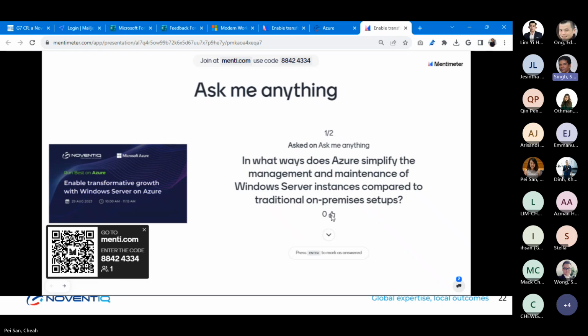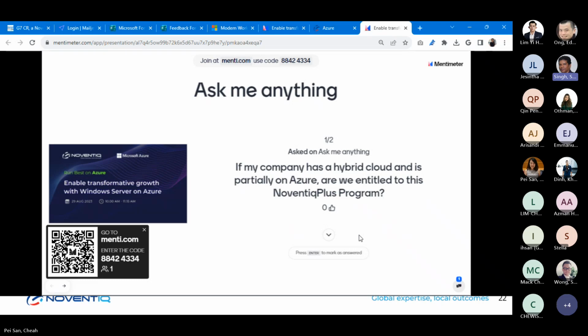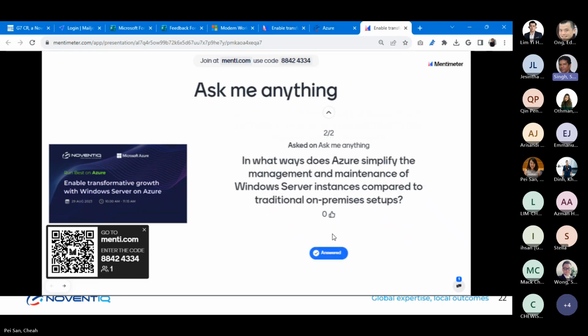You can configure the monitoring in Azure, where we have Azure Monitor, so you can monitor your activity log at the server level, or even the performance of your metrics. You can monitor and audit those logs. These are some of the features you get in Azure when you are deploying your Windows Server.